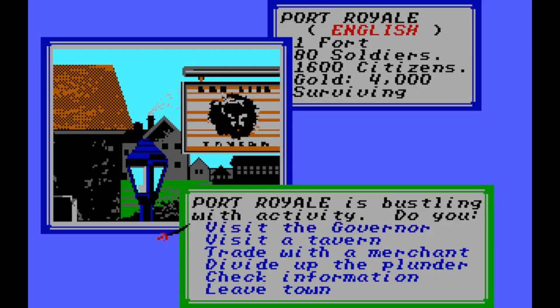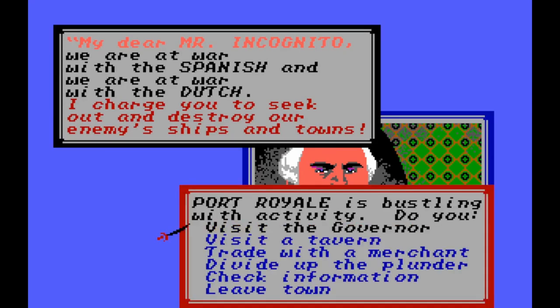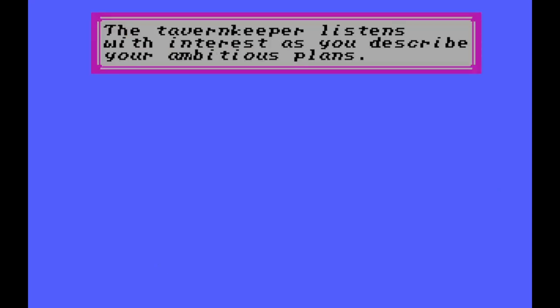So, I'm hoping that this one works better. At the very least, it doesn't seem to be as buggy so far. But I'm in Port Royal. We're visiting the governor, and hey look, the governor actually comes up. We're at war with Spanish and Dutch. Also, Port Royal is in Jamaica. Regardless of what I may have already said or will say, because I don't know the order that these videos will be stitched together. Anyway. So yeah. So we are at war with the Spanish and Dutch, as usual.